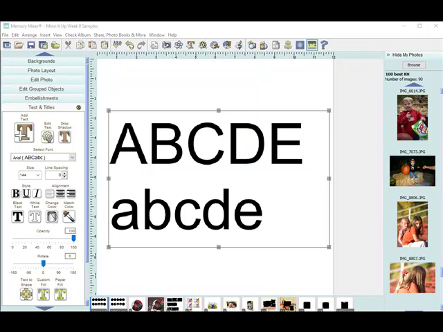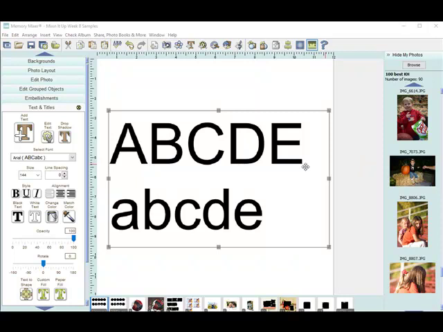So on our screen, I have the alphabet in Arial font. Now, I'm not sure if you've ever heard of a wingding or dingbat, but those are actually fonts that consist of images versus letters. And so MemoryMixer has created some, we call them specialty fonts, because it allows you to fill a font, just as you've learned, but to give them a little extra twist. So that's what we're going to do in this video.